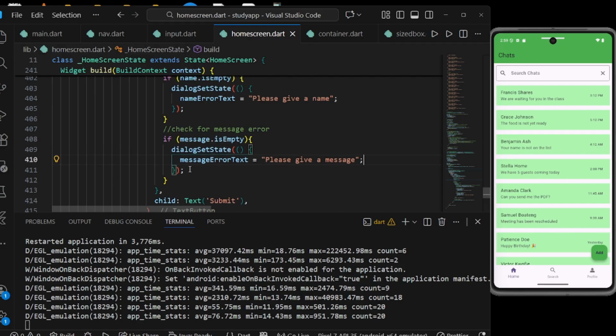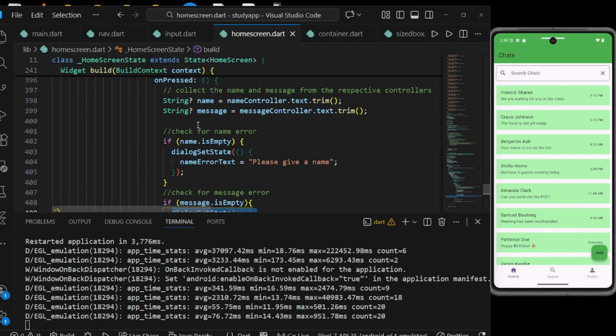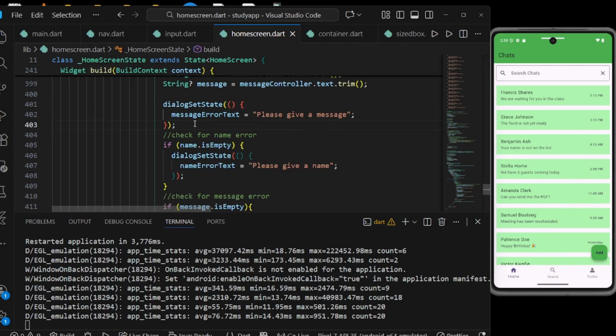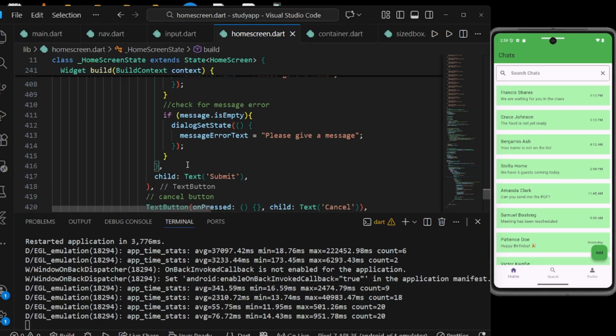What we need to do is that let me copy this. I want to put these two inside one dialog set state. Control V. I'm just cleaning it.